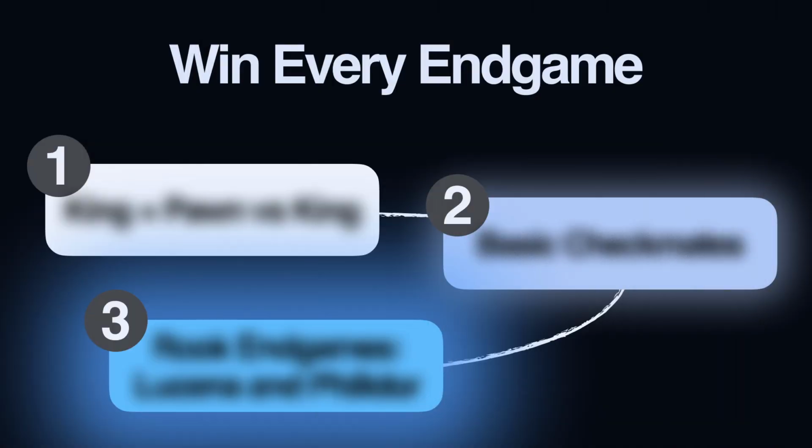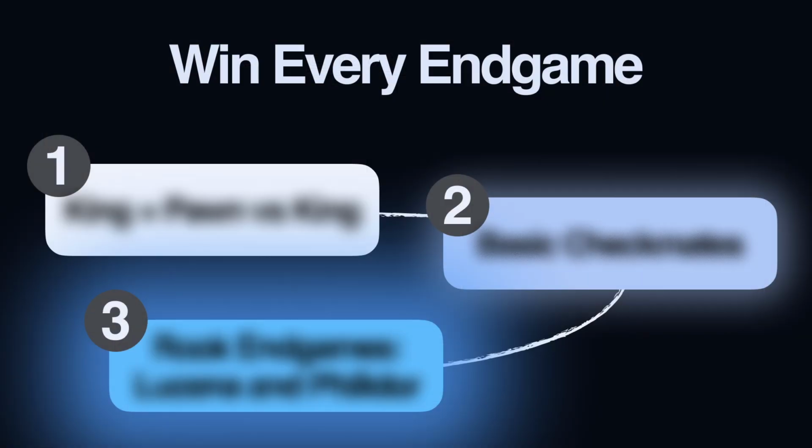Today I'm showing you the only 3 endgames you actually need to know to stop throwing wins away. Timestamps are in the description if you want to skip around. Let's get started. First off, the square.